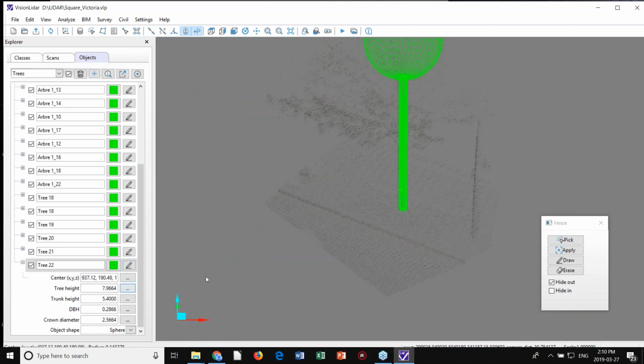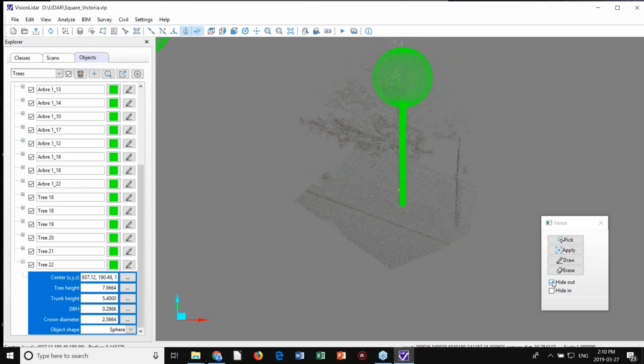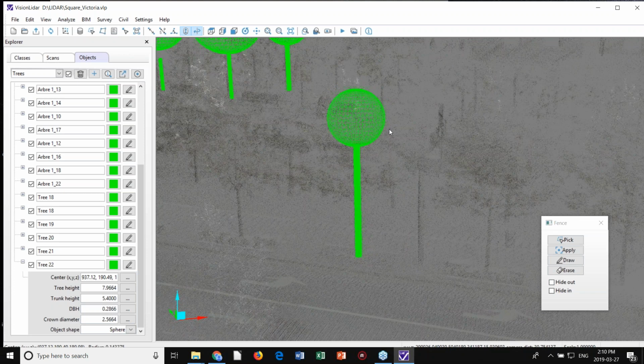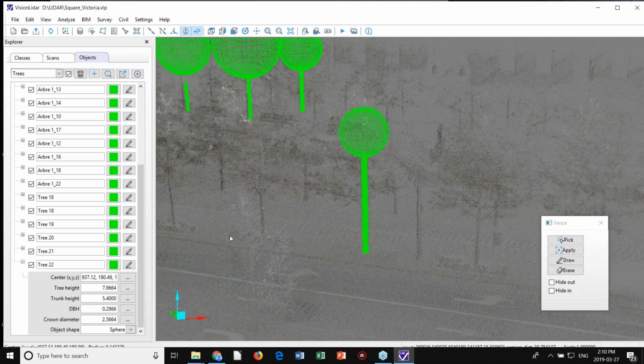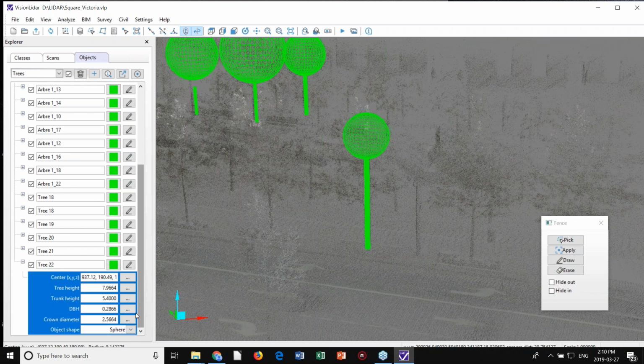If I want to adjust it, sometimes they're all together in a bunch, you can play with it and repick the information.